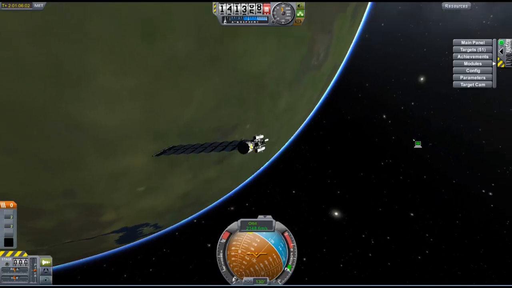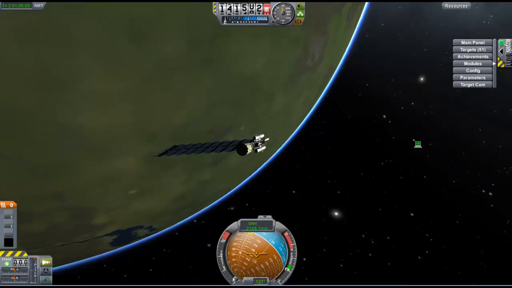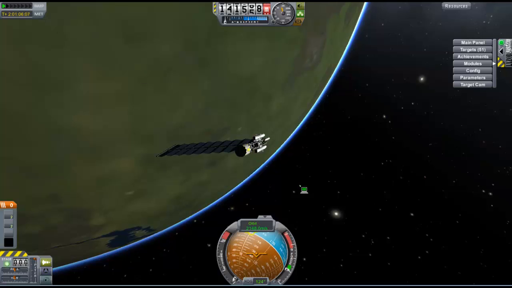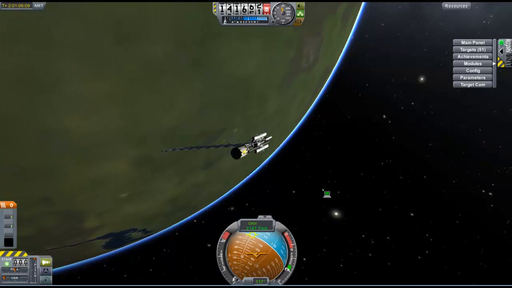I'm not going to drag this video on too long, so that's really all it was, just a short tutorial on how to stabilize your spacecraft. It does not work with airplanes unless they're in space, because it only works with time warp, not physics warp. Don't try and do it with physics warp, because you will fail. But there you go. Works really well.